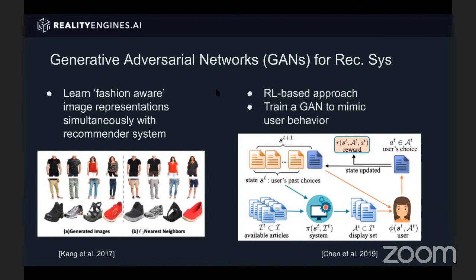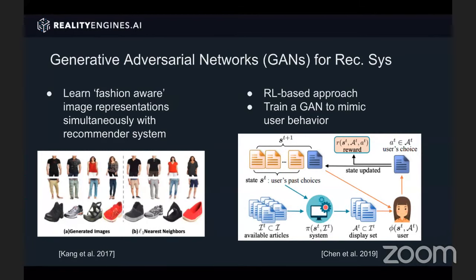Okay, and then one other new interesting approach is this team that was studying reinforcement learning based approaches for recommender systems, which I was not able to talk about in this talk, but this is a really promising approach for recommender systems that learns the trends of users better.